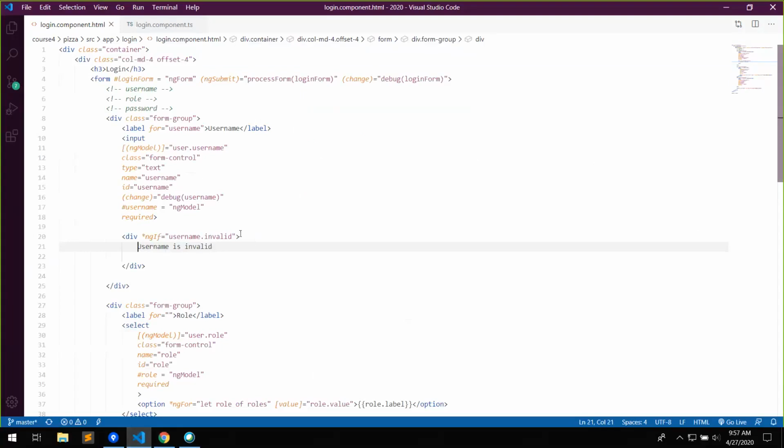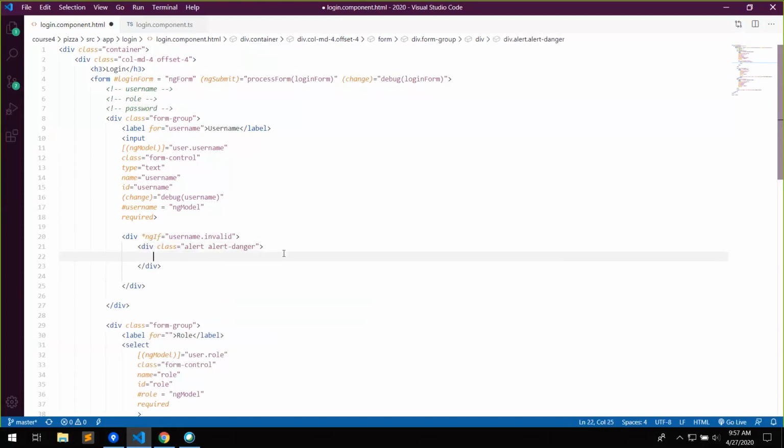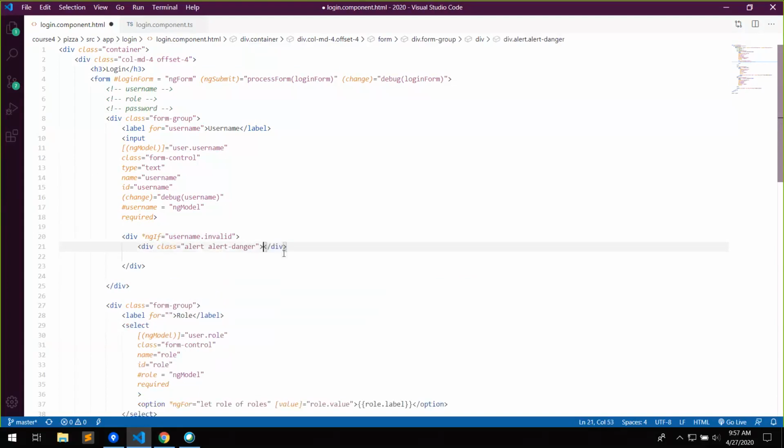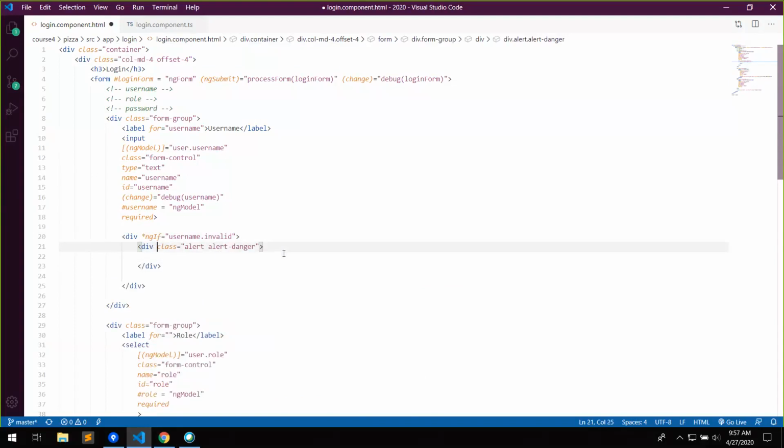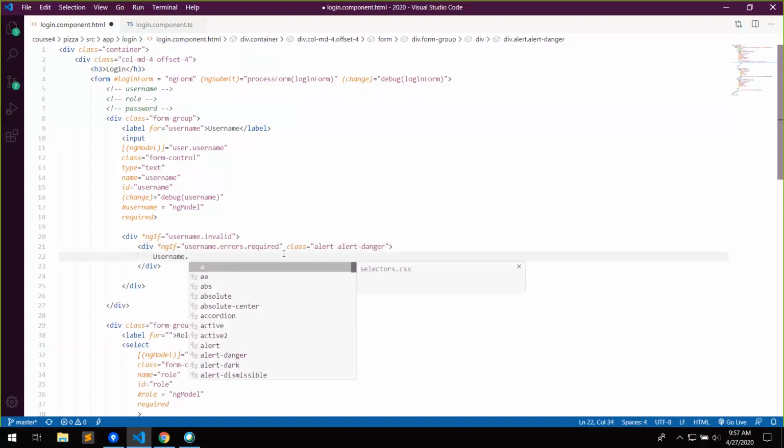Let's create, actually this div, let's make here an alert. I'll say div alert danger. And we say here ngIf username errors required, show username is required.